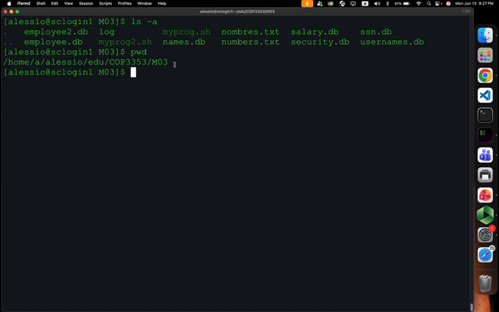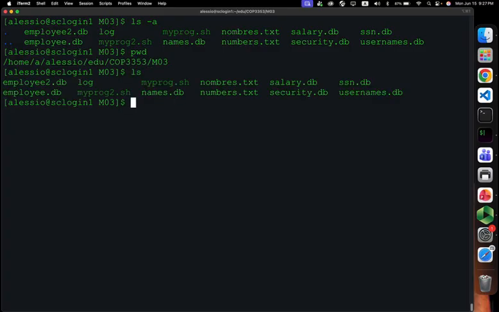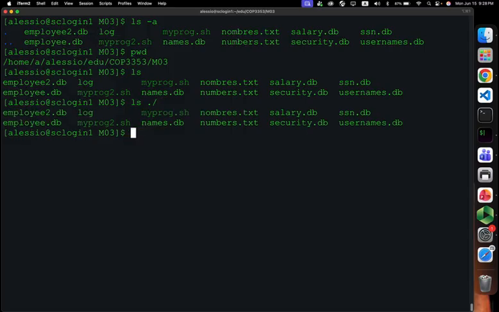That's the current working directory I'm in. If I do ls of that, I get all the files that are here. If I do ls of dot slash, so I'm trying to list the content of the special folder named dot, but that special folder is just the same as the folder that I'm in.